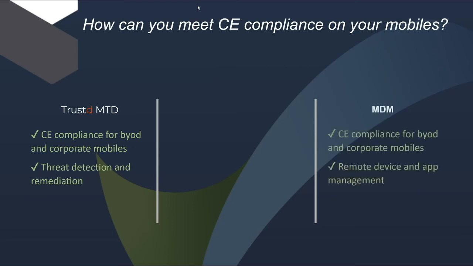The second option is to use an MDM. MDM is commonly also called EMM or UEM, again, whichever three-letter acronym Gartner decided to call it this year. But they're all fundamentally the same thing, and it's the MDM component specifically that is most significant here. What an MDM enables you to do is secure your devices through configuration. You can restrict the config, you can lock them down, which reduces the attack surface and therefore satisfies the criteria of the Cyber Essentials assessment.